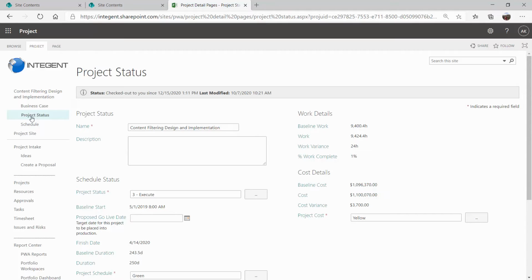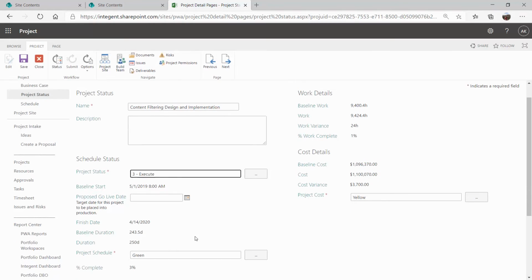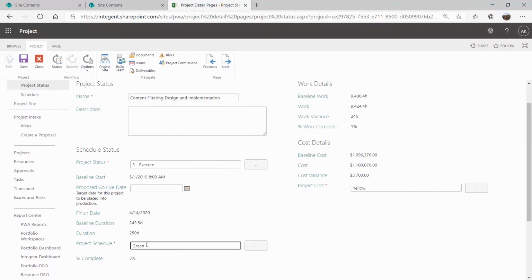I know that I can come to my project, to this one specific detail page, and everything on this page is going to be what I am being asked to provide status on. I don't have to go through all of the fields I've configured on a different page. I know that I'm going to be asked to update my project status, any KPI indicators. You can add in multi-line text fields here to provide a subjective narrative to what's going on in your project. Again, any fields you can put in here, you can pull out for reporting as well.